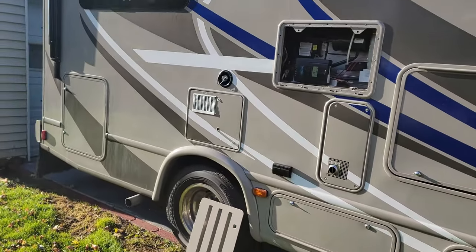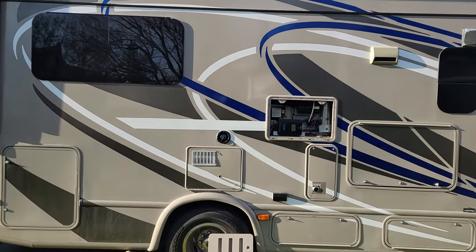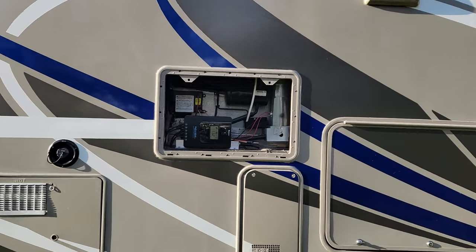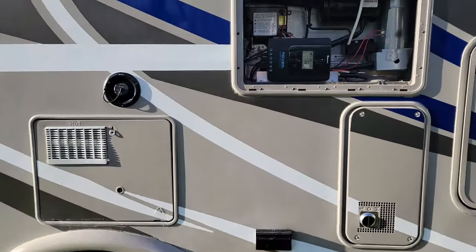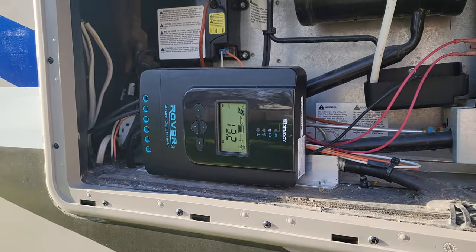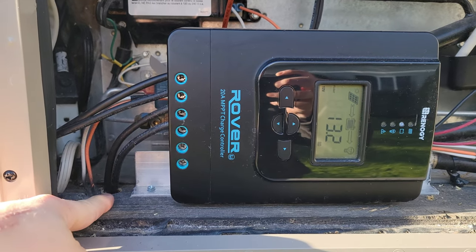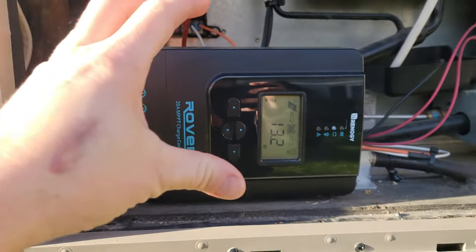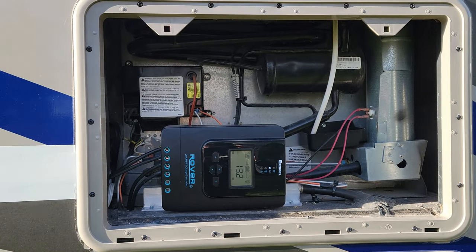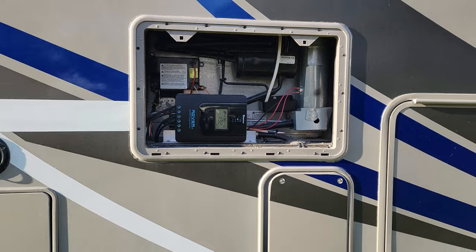The big one: I put two solar panels on the roof without drilling a single hole. I used the fridge vent opening to run the solar panel cables. The charge controller sits on the side — it doesn't affect operation. The wires run into the camper to the battery. I can't see the charge controller when the cover is closed, but the solar is working and the unit is being charged, so that's what matters.